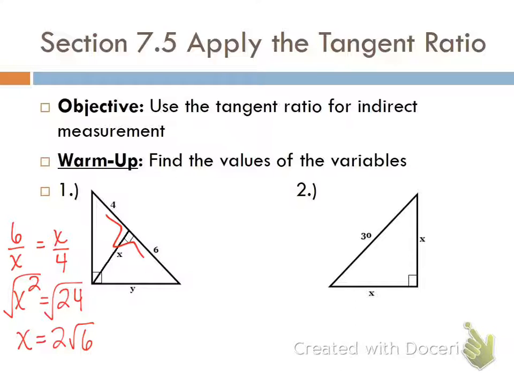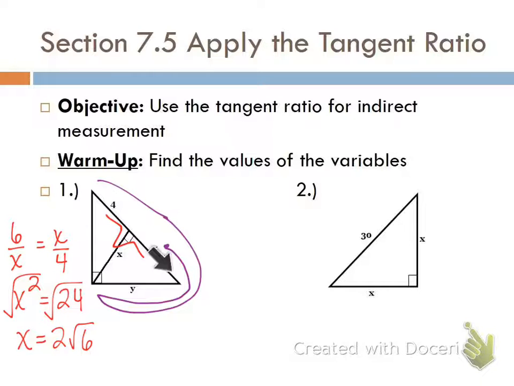We also need to find y. There were a couple different names for the trick to find y. My favorite name for the trick is the boomerang method. You have to start on part of your hypotenuse near the leg. So we're going to start at the 6. We're going to swing around that leg that we're looking for and then back along the whole hypotenuse.